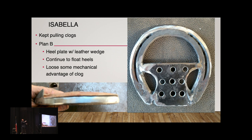What I like to do is taper the heels back on the pad, because as I said, this foot's probably going to come down and settle to it. So if I have that taper on there, the very caudal part of the heel is going to descend the most, and where the float is going to descend the least. So this makes kind of what I hope to be a nice uniform loading as the heel comes down versus the heel just coming down and banging on the shoe.